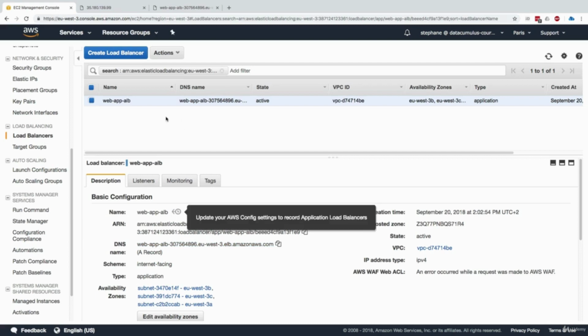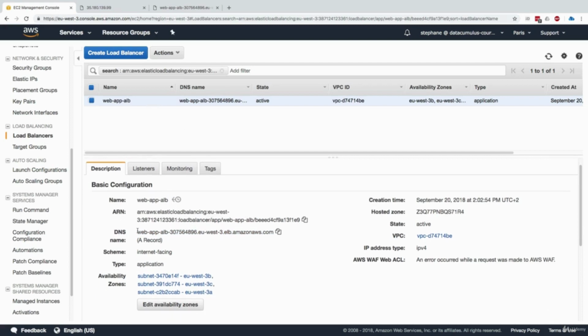So the ELB was created, and we get out of it a DNS name. That DNS name is what I will use consistently for my application. That's a full URL, and it's never going to change no matter what I do with my instances in the backend. Now we can see it's internet facing, so I'll be able to access it from the web. And it's an application type load balancer. It's in 3 AZs, okay? The state is active, and everything looks great.